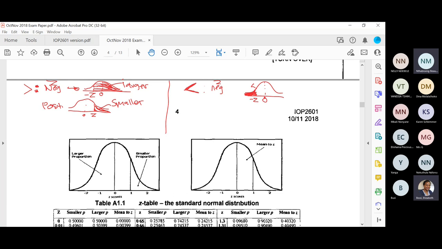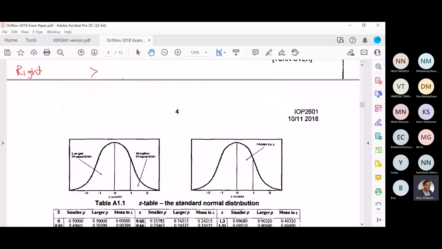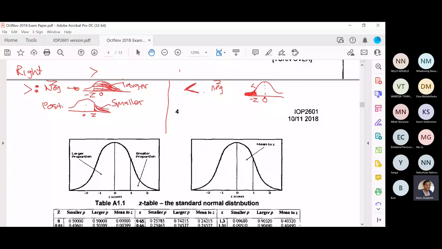So the sign needs to also guide you in terms of which area you're going to shade. This one was a greater than, so the sign tells you I must shade the bigger side. This one says I must shade the smaller side. Or the right or left, let's make it that way. This one says I must shade the right, and this one says I must shade the left side. Right means shade to my right, left means shade to my left. Shade left, shade right. You need to remember that.